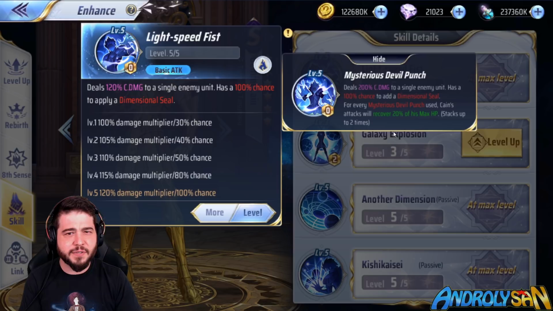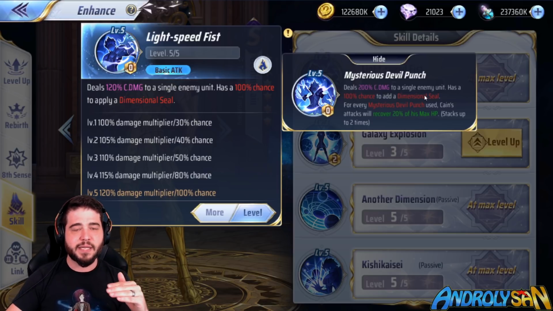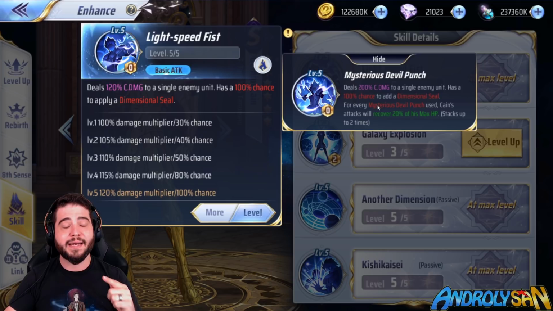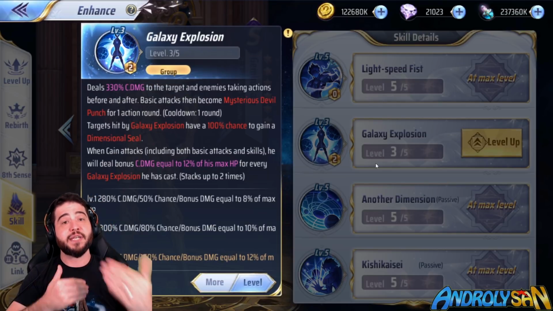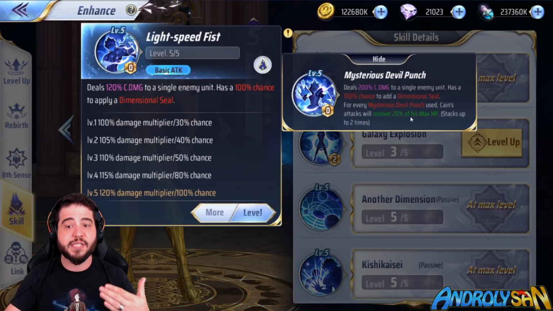And there's not a huge difference between these two. The Mysterious Devil Punch has a little bit higher multiplier. The chances to apply the dimensional seal are also higher, although on level 5 it's 100% for a skill no matter what it is, but it will also grant Cain the ability to heal himself every time that this thing is used, and it stacks up to 2 times, just like the Galaxy Explosion. So by alternating these 2 skills, we're going to gain additional damage based on our HP and also self-heal based also on our HP.